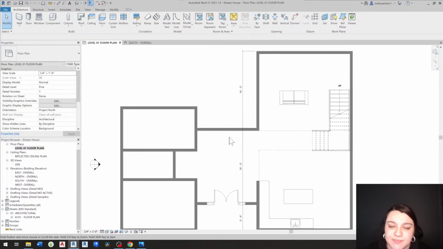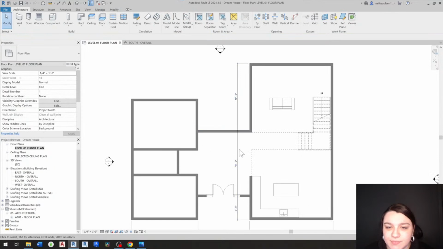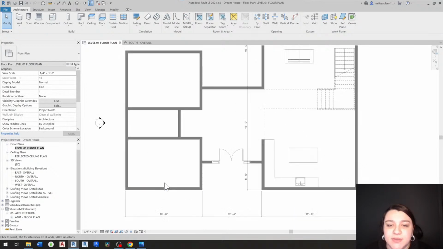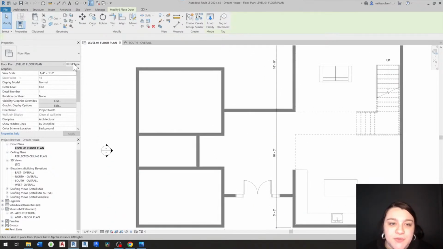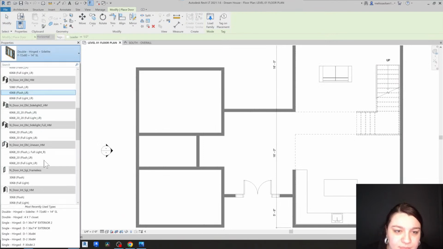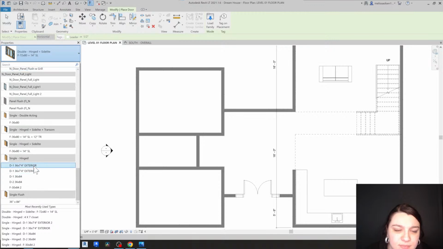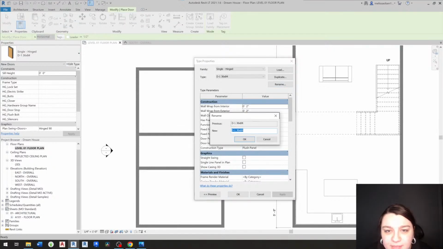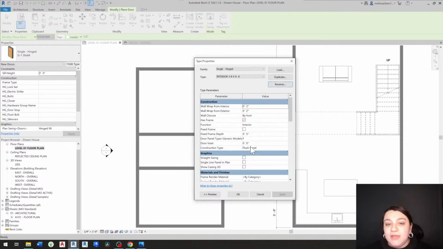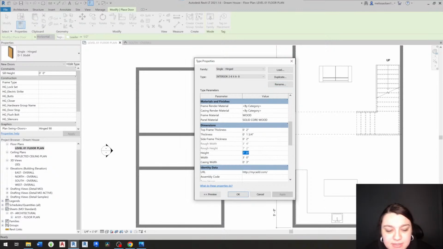Office. And then these faces could also be different. They don't have to align, but when we get to the exterior, we'll look into that more. Let me do a normal door. So I'm going to do this. And I also want to make it smaller because residential doors are never actually 3 feet wide. So I'm going to rename this, call it interior. I'm going to do 2'8" by 6'8" tall. And I'm in feet and inches in the United States. So I'm sorry if you're in meters, I'm not.